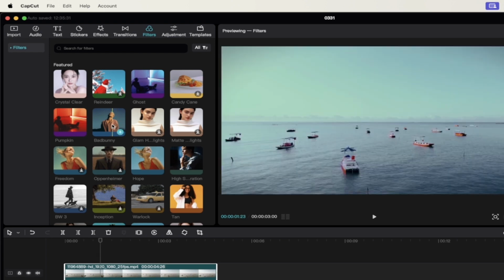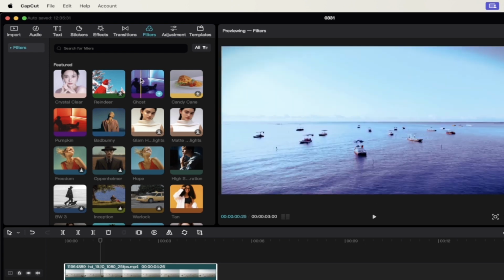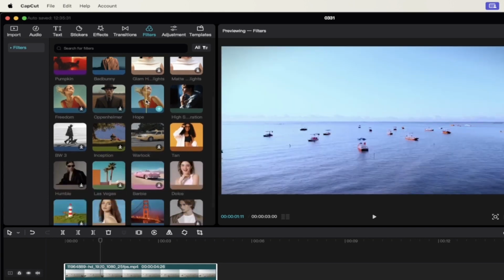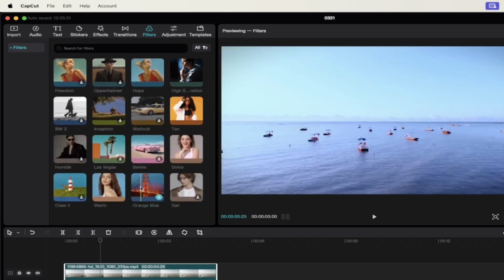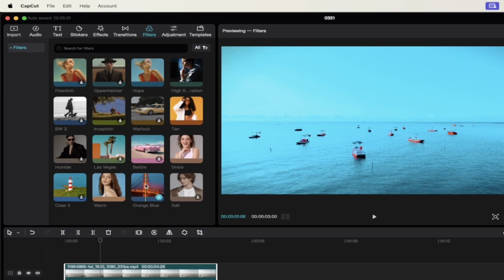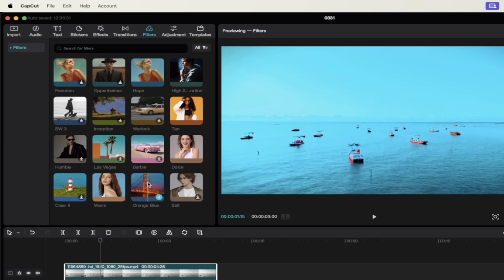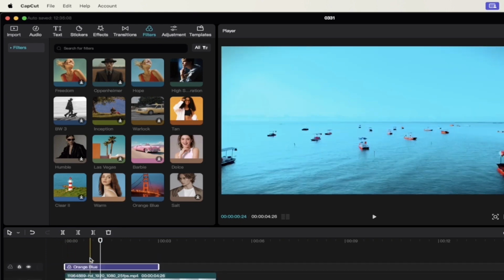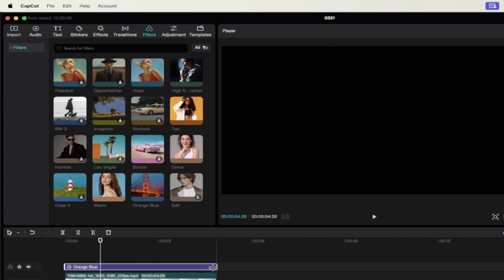Now I'm going to hover on a few of them. Some of them, you may get one lucky that you want here. This one's actually not too bad, Ghost. But the one that I'm looking for is down here. Let's see where it is. It is orange and blue. And obviously this is way too much, but I'm going to go ahead and drag this filter onto video track 3, so it is on top of the footage. And then I'm going to just drag it out all the way across.